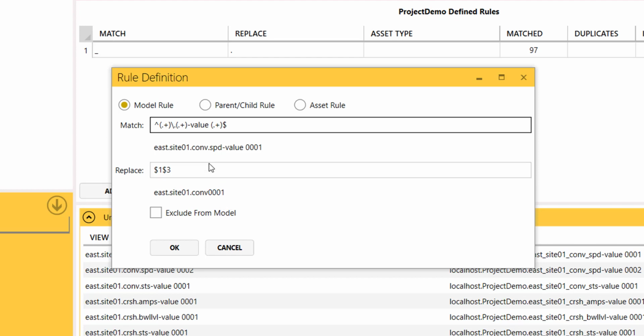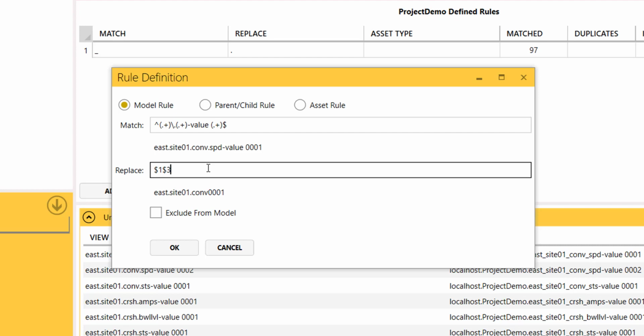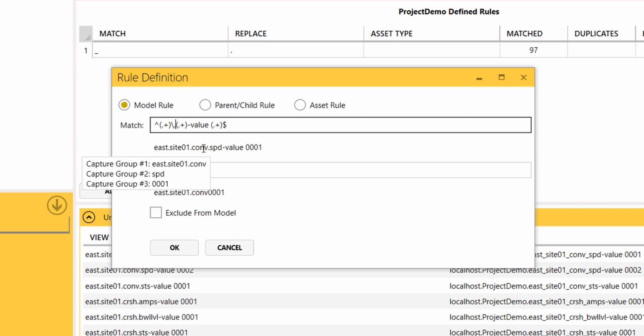All that's left is to bring the second capture group, which is the tag name, or the sensor name, back in. But I do need a dot, and I did not capture a dot as part of the speed tag. So again, I could just choose where that escape character goes. So the backslash says escape on a dot, meaning don't treat the dot as a wildcard. Instead, look for the dot specifically.